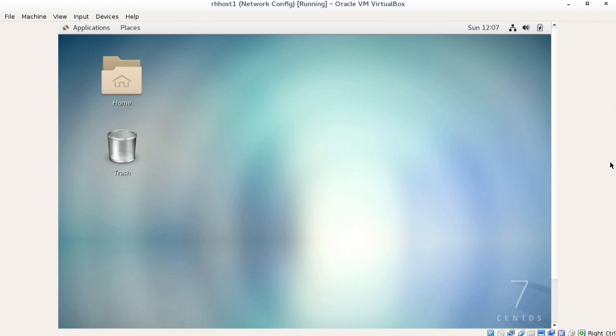When running a VM, you may notice if you press Host plus F to go into full screen mode, that CentOS doesn't fill the entire screen. Installing guest editions will fix this, among other things. There are a few prerequisites for installing VirtualBox guest editions. All CentOS system updates have to be done and the VM has to be rebooted to ensure CentOS is using the latest kernel. Also, the network needs to be functional.